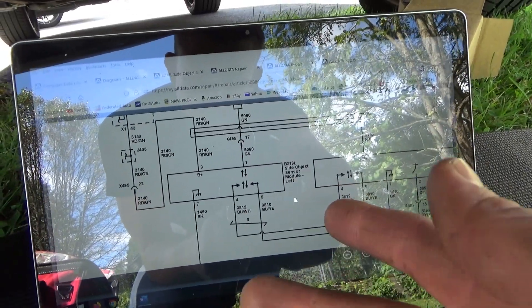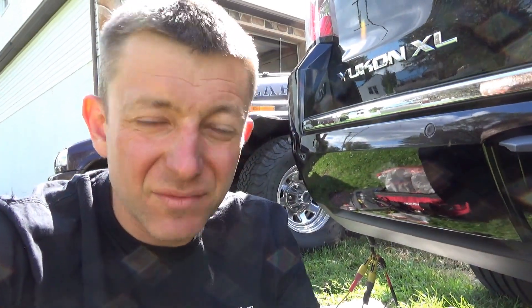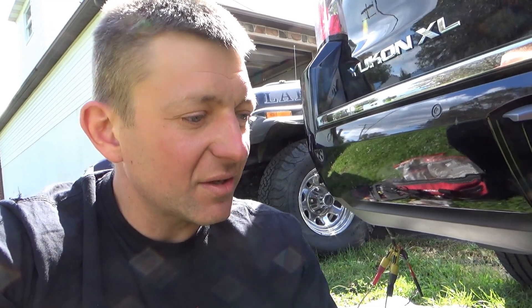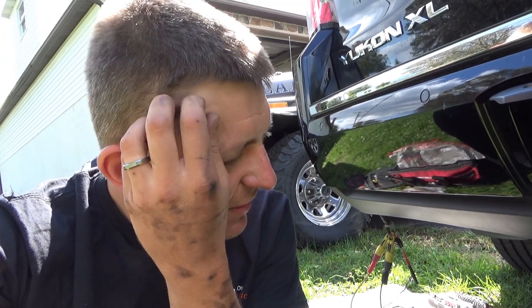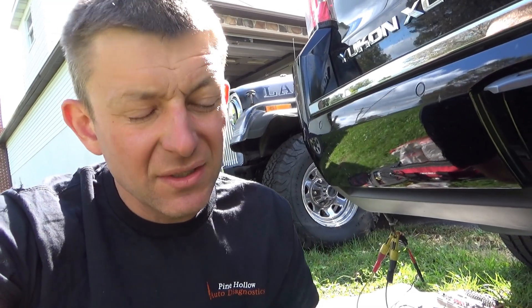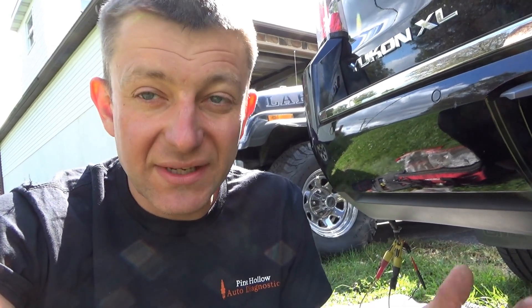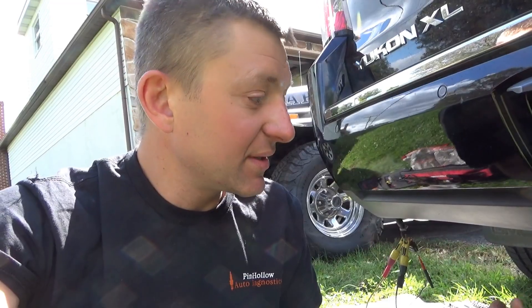This harness is for Z75, but the RPO VIN sticker is telling me Z88. That clicked — because once they replaced that whole rear bumper harness, the side object detection system never came back online. The shop owner said he ordered it by the VIN, the harness fit perfectly and plugged right in — but it's not the right harness for this vehicle. This was my second trip here because the first time I called a bad module, and that didn't fix it. I asked if he had the original bumper harness to compare the connectors, but unfortunately he didn't save it this time.